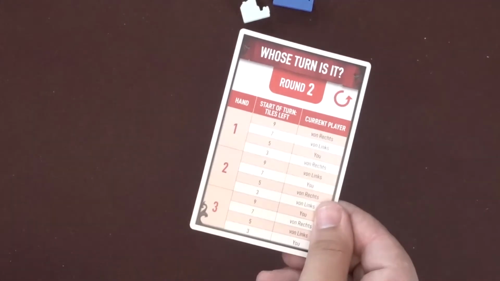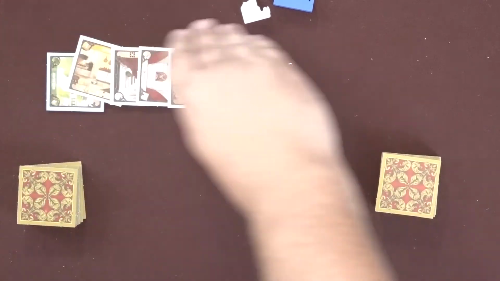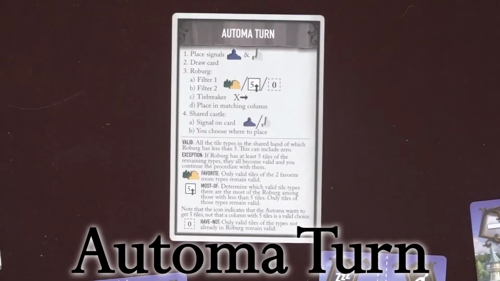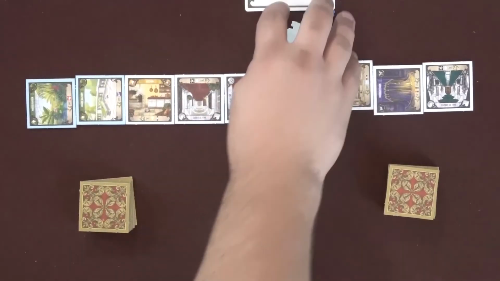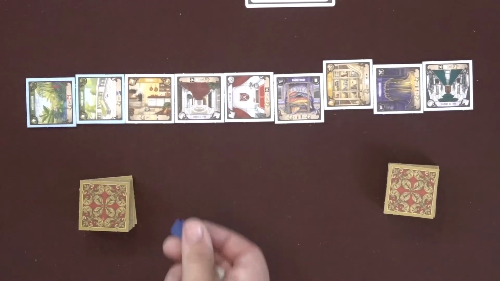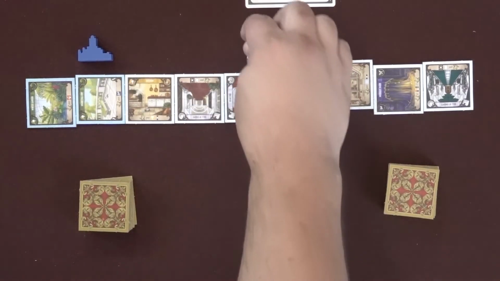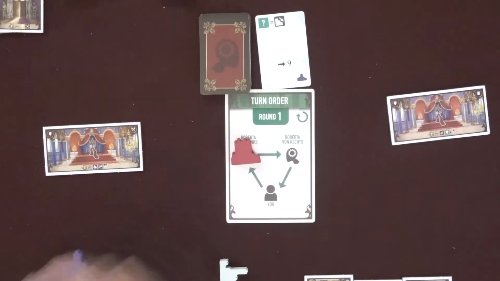So flip over the turn order card to round 2 and start the setup process again with the 3 9-tile hands. When it comes to each of the AI's turns, they'll follow the same process. First, place the 2 signal tokens above 2 tiles of your choice from the shared hand to show which ones you think would be good for your shared castle. Then draw an Automa card and place it face up on the discard pile.